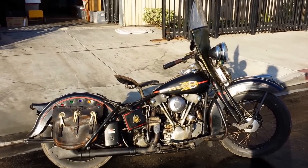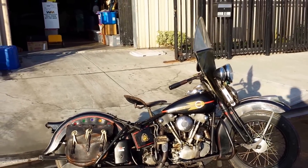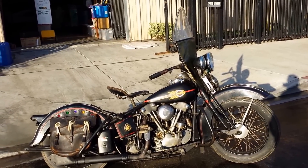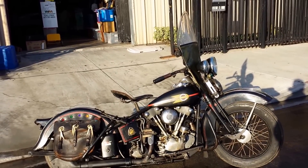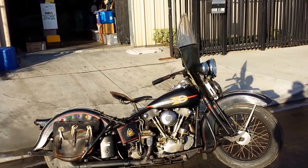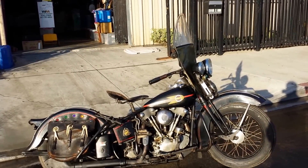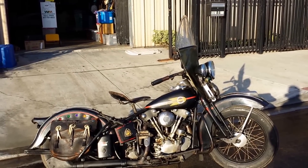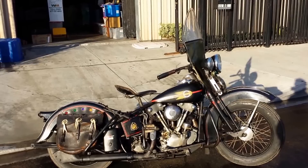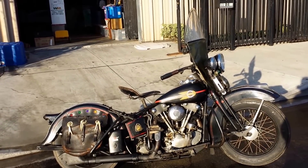I'm still investigating the machine. All these machines have history. What I suspect so far is that at one point in time, the gas tanks were either not there or destroyed, or it's possible it had a UL motor at one time. I have no proof, neither does anybody else without a DSL photo or original bill of sale, that their motor, or this motor, actually came with their specific frame. Unless you have frame numbers on a 1970 and later bike, then you obviously know. But nobody else knows. We assume.